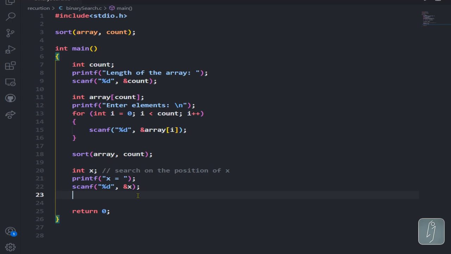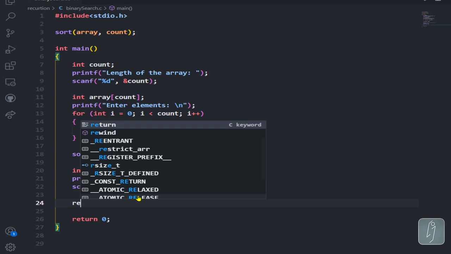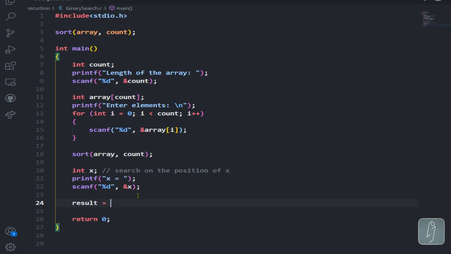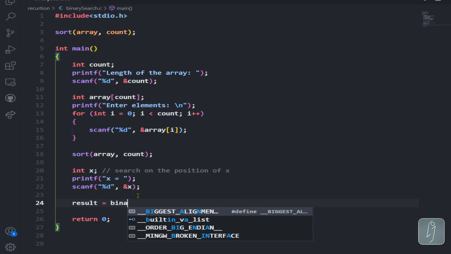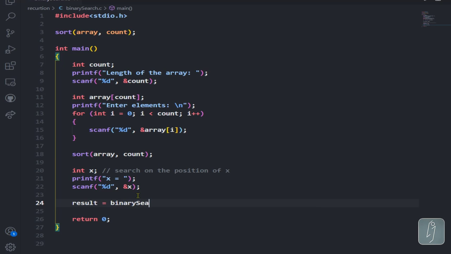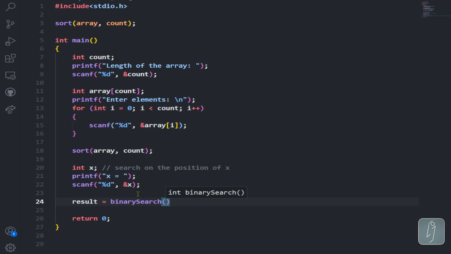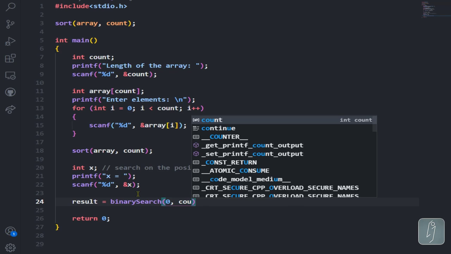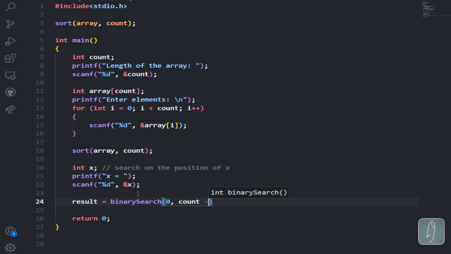After that, we need to create our result function. And here we're going to use recursion. So we need a binary search function. We're going to pass to it the first index 0, then count minus 1, which reaches the final number in the list.